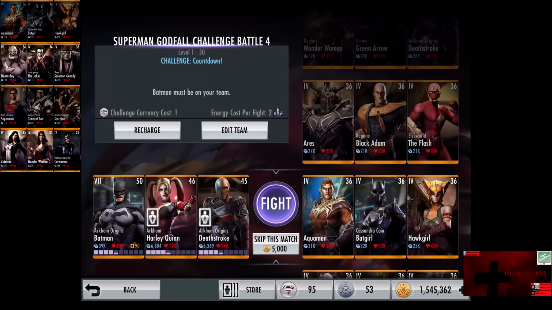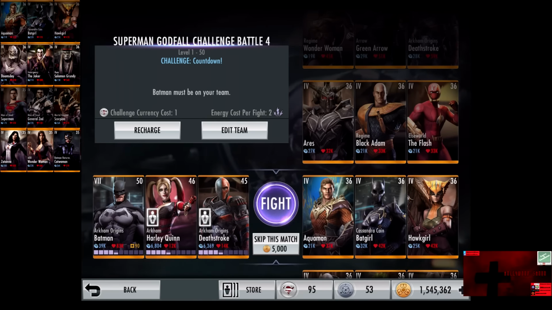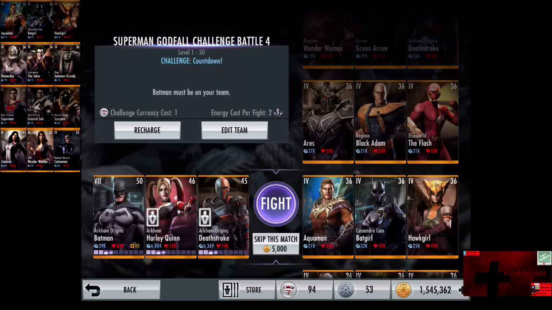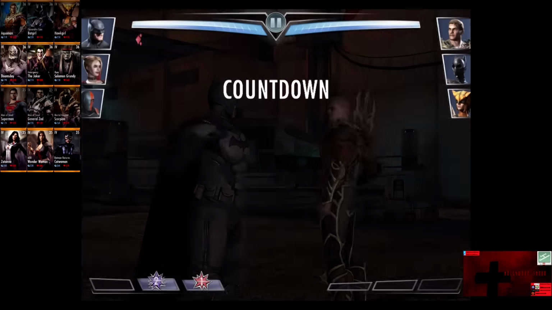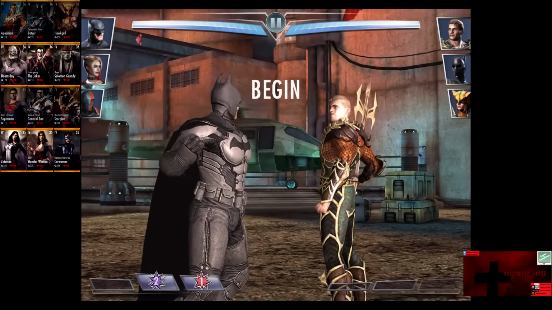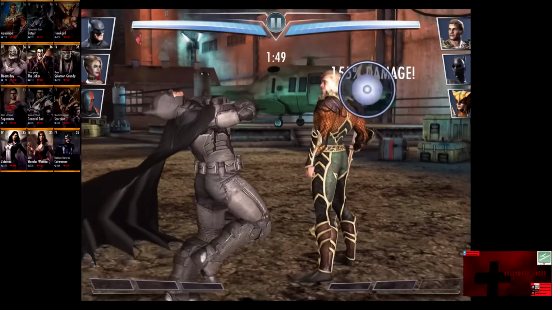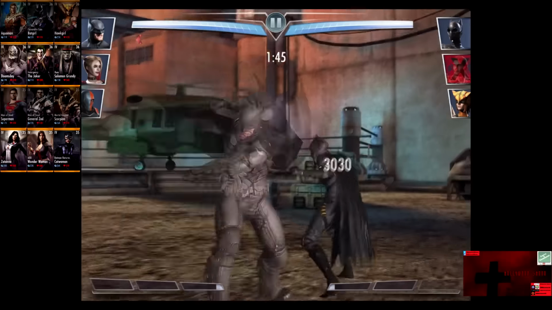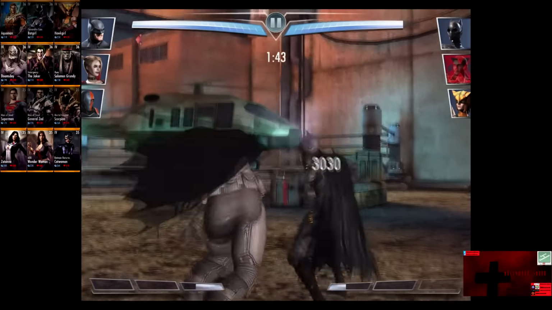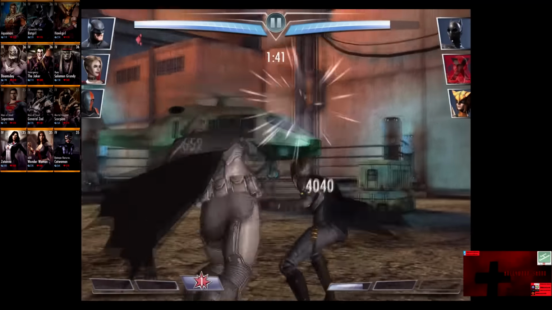In the fourth matchup, we have Challenge Countdown going up against Aquaman, Cassandra Cain, Batgirl, and Hawkgirl. Cards remain at level 36 Elite 4. Skip the match is 5,000 credits. Now we can use Harley Quinn's Team Heal to offset the damage from Cassandra Cain, Batgirl. We're going to wipe out Aquaman right away. 1 minute and 50 seconds to complete the fight, and Assassin's Ambush does not work off the Winged Avenger, so that's a pretty cool counter to that.